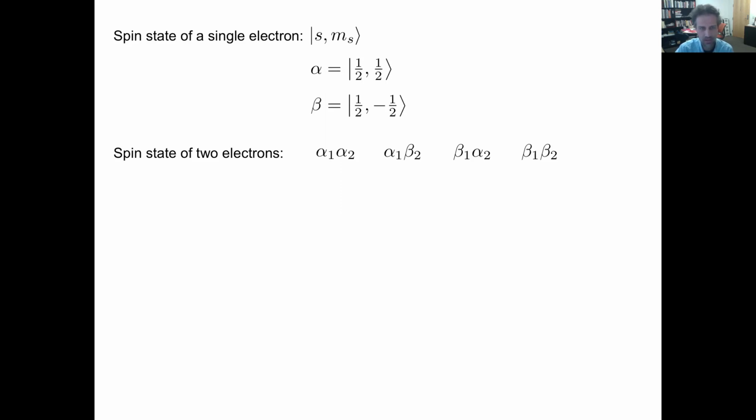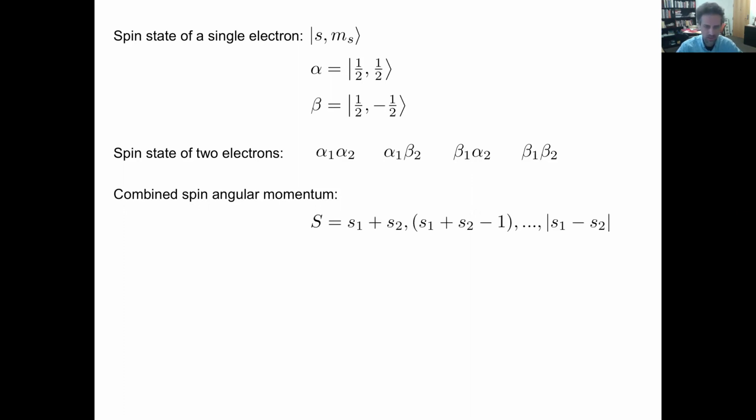So basically, if I have two electrons, I have four possibilities to arrange these electrons in terms of their spin states. And it turns out that this way of writing the spin state is okay, but it's not really reflecting the actual properties of the atom very well. Because what reflects the properties of the atom much better is not just this alpha, alpha, beta, beta, alpha, and so forth, but really what is the total spin angular momentum of these two electrons, because that affects the total angular momentum and affects, in turn, also the energies in some shape or form. Okay, so what we really have to look for is not so much these products of the two individual spin states, but really what is the total spin angular momentum if the electrons are in one of these states. So let's do that. We have to look not at the individual spin state, but at the combined spin angular momentum and define the quantum states accordingly. So let me show you what that means. So what it means is the following.